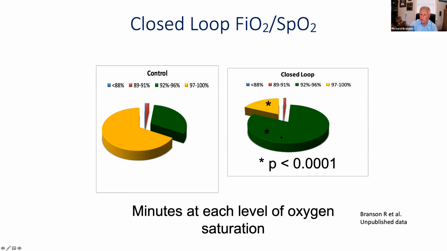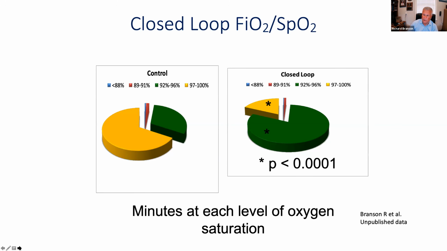But when you switch to closed loop control, and I always look at this as a thermostat for oxygen. You know, if you had to control the temperature in the room, wherever you're at right now, when you get hot, you get up and flip the switch on to make the air conditioner run. And then when it's been on for a while and you're too cold, you get up and turn it off. You would be doing what is analogous to what we do in the ICU with FiO2.